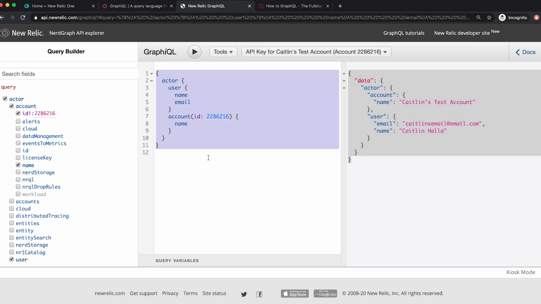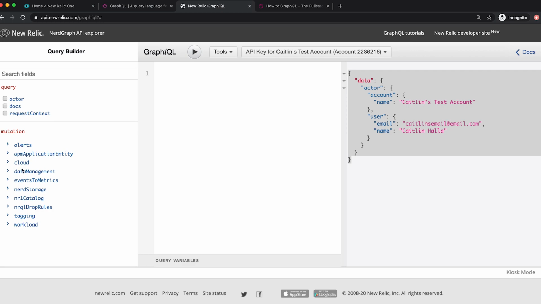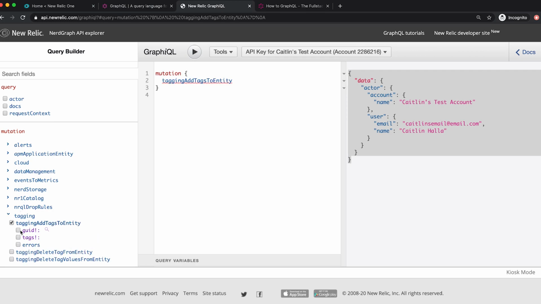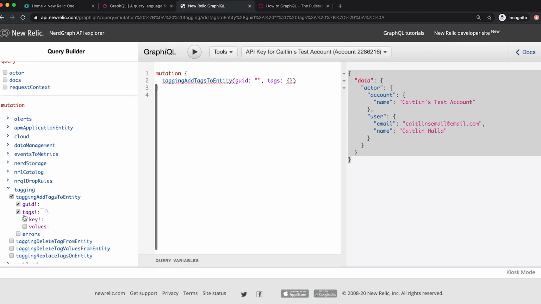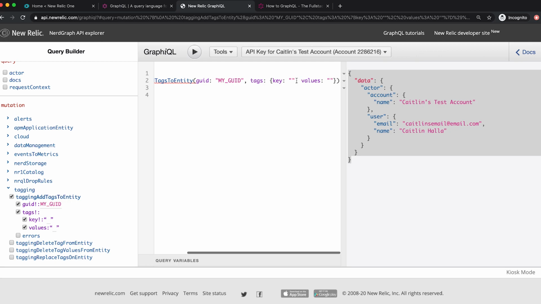So let's look at what a mutation might look like by creating a mutation to add a tag to one of our entities. So as you can see here, these are required fields in the mutation. So let's make sure we supply an entity GUID. And it looks like tags need a key and values.